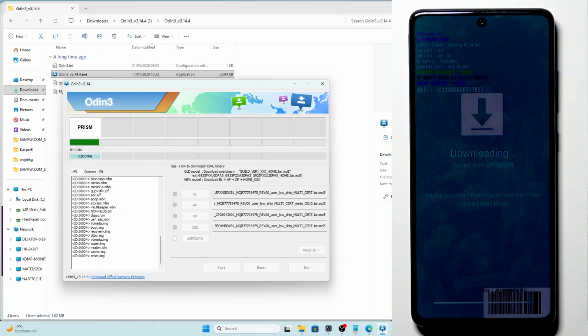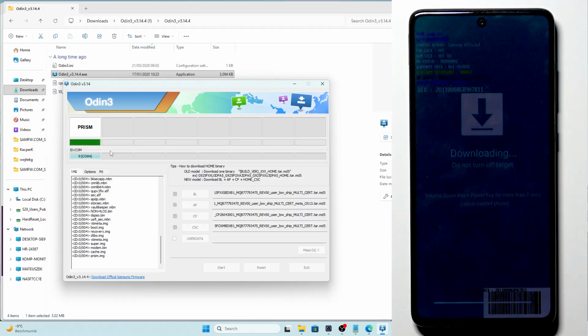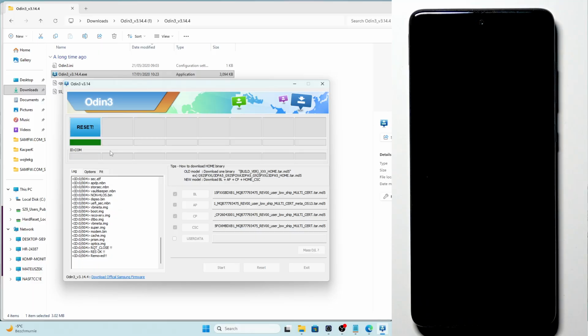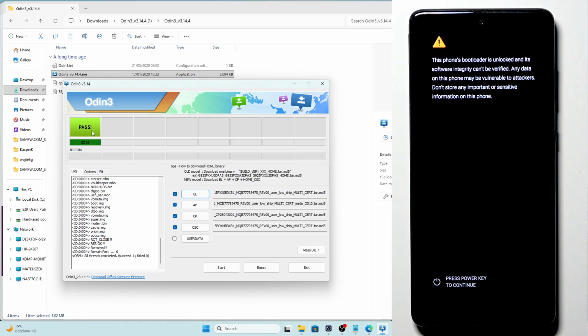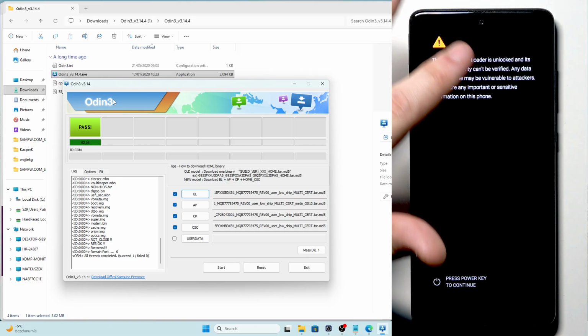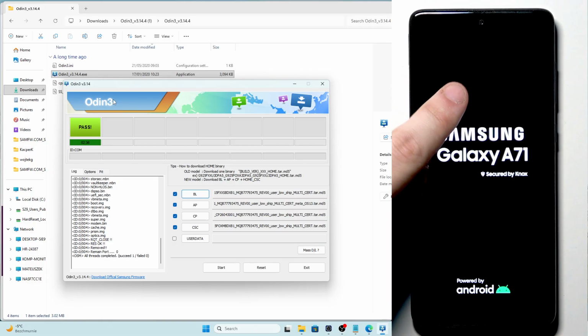Okay, we are almost at the end. Okay, when it says pass, it means that everything went successfully. Now our phone will be turned on and it will be ready to use. Just like I was saying before, in my case bootloader is unlocked, but it's not necessary.